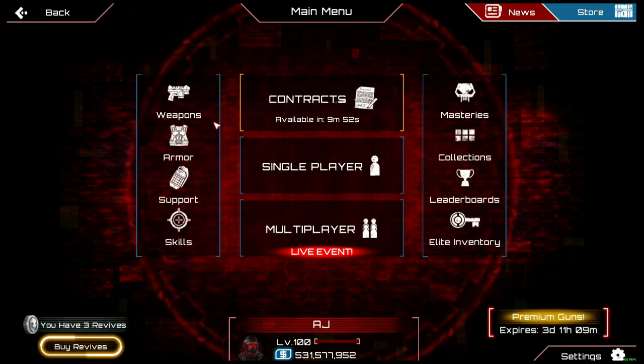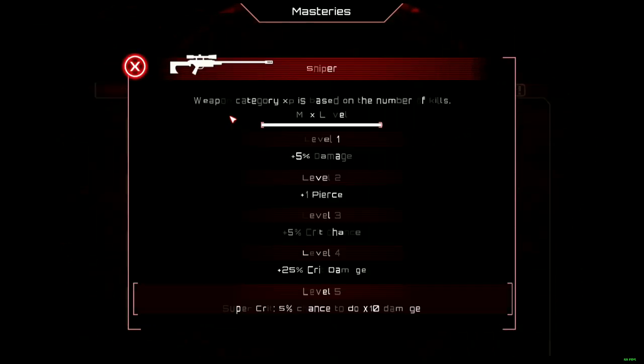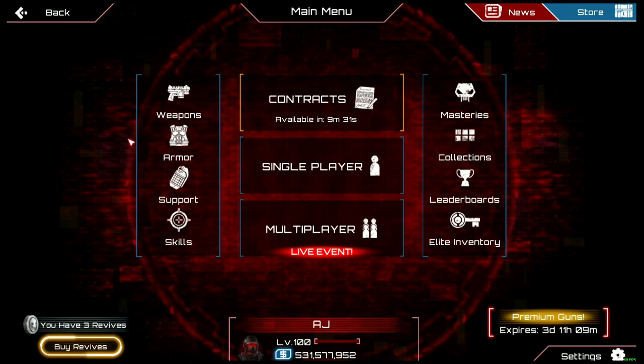And for the snipers that I'm about to show, the bossing, it's here in Masteries. You have to get the max level of the Mastery to get the super crit to be able to do 10 times damage, dude. It's overpowered, guys. Okay. Alright, now I'll see you guys in the games.